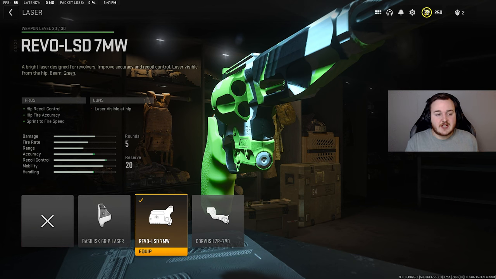So starting with our first attachment guys, we have the Revo LSD 7MW. Now this is going to be hip recoil control, hip fire accuracy, and sprint to fire speed. Now this attachment is very important to have on. You're not going to be aiming down sights because you do have the akimbos, so the hip recoil control and hip fire accuracy is going to be very important. Better accuracy, better control, and also you're more aggressive, shooting faster off a sprint when running these.